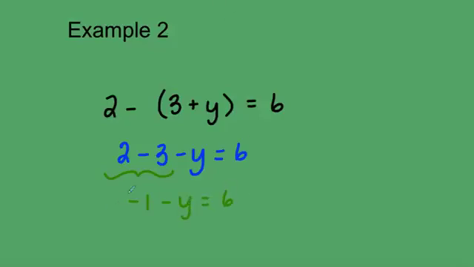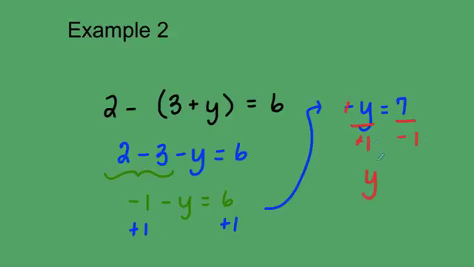All right, so now I'm going to get that 1 to the other side by doing the opposite, the inverse operation. So it's being subtracted, so I'm going to add it. But then I have this little problem happen. I have a negative y equals 7. Well, to get rid of that negative y, because we're solving for y, we're going to divide both sides by negative 1, which would make the y positive. Since you divide negative by negative, it makes it positive, and it would make the 7 negative. And so y is equal to negative 7.